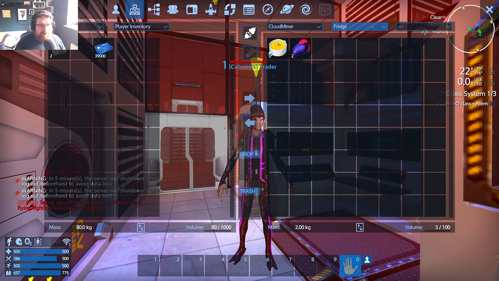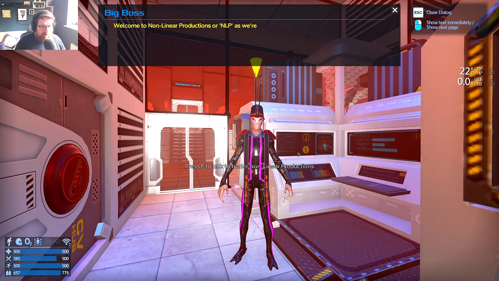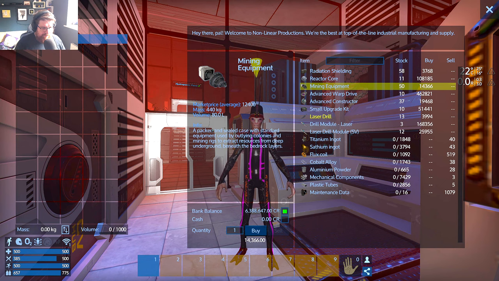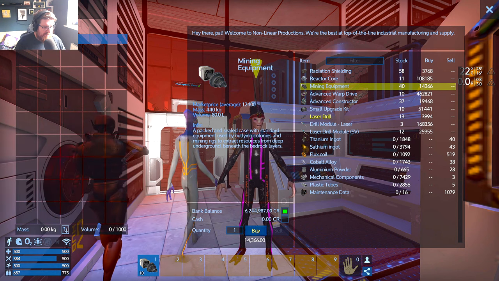Let me connect to the cloud miner's large harvest container there. We'll put this stuff in here. 80,000. I don't know how big these things are, but let's see what we got. Volume, 80 liters, so that's fine. So let's see if we can buy 10 of them. Bingo.